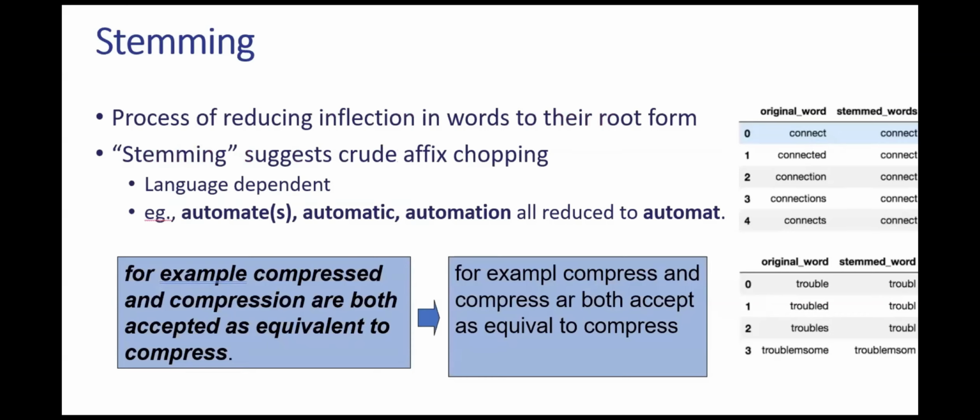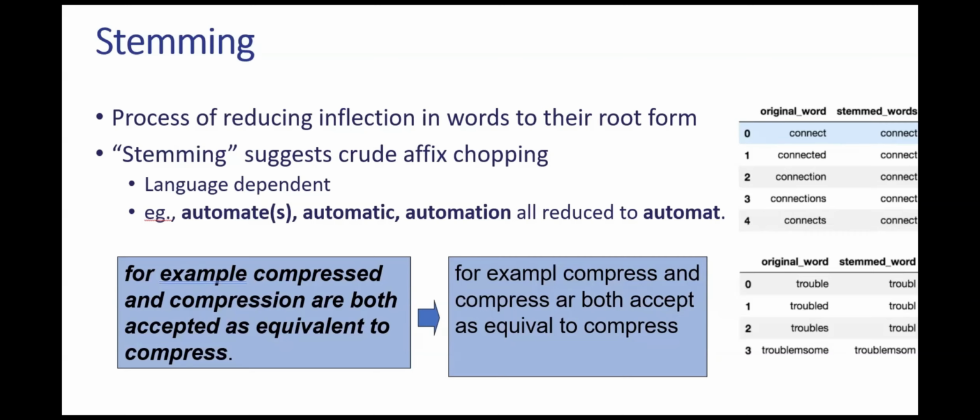So we did talk about stemming before, but stemming is a key pre-processing technique that we use in NLP, where the goal is to reduce words to their root form by chopping off the prefixes or suffixes. The process helps to normalize words that share the same root but appear in different forms. For example, the words automate, automatic, and automation are all stemmed into automat, which simplifies the overall vocabulary.